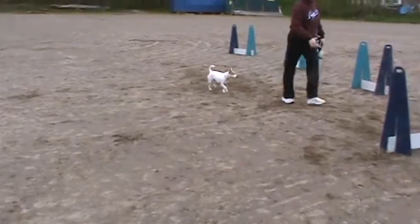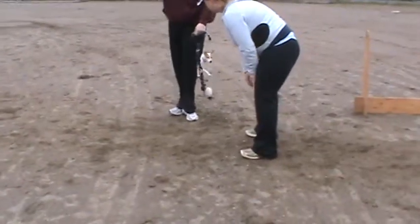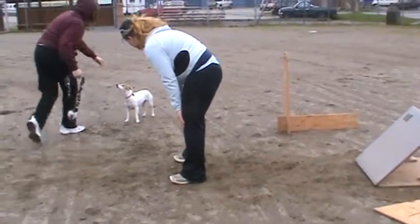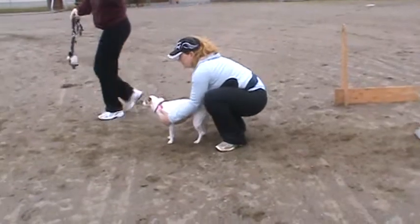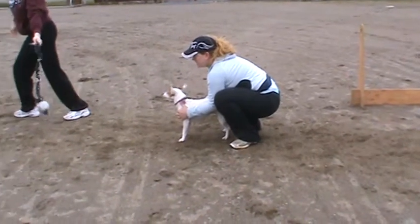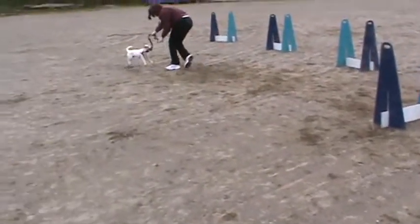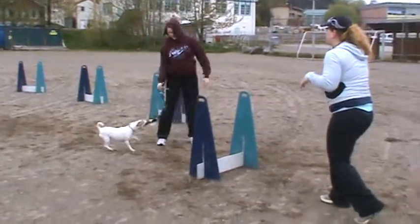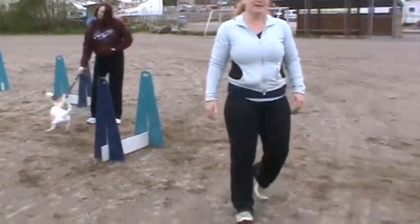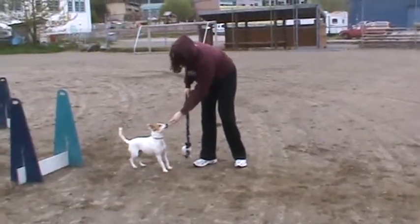Let's do one more so she ends on a success. So, because I want to work on Shadow with what we're going to be using here — is it 'get ready' or is it 'ready'? Ready, set, go! Yeah! I can tell when she's going to do it right. Get ready, get ready. But you can use whatever you want, honestly. My mom just uses 'get ready.' I just want Shadow to speak the same language. Are you going to do one more? Yeah, we're ready. Have a nice video. Bye!